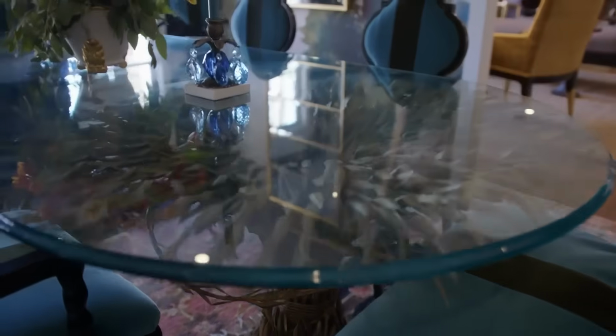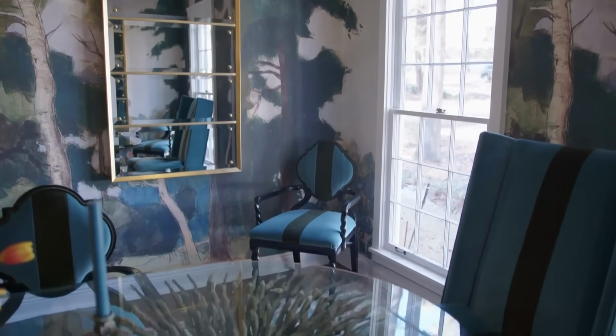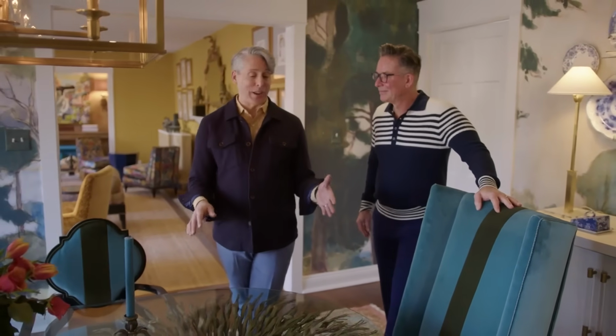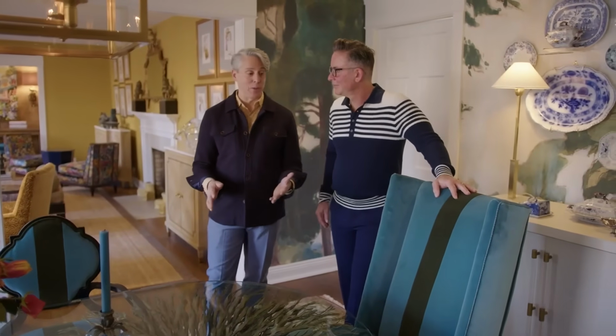And we did this glass top table, which I actually found at a Palm Beach consignment store and fell in love with. It is custom iron wheat stalks, and I packed this in the van that I was driving at the time and drove it back from South Florida so that I could have this dining room table. And it has followed us through several houses just because I love this table.